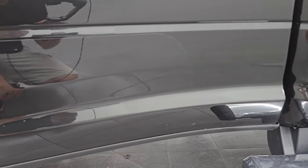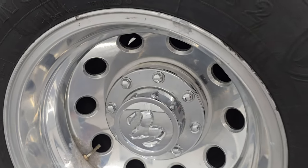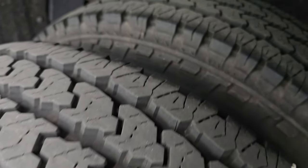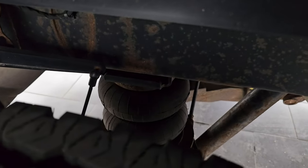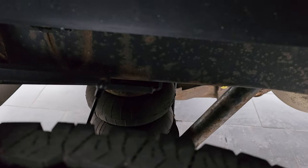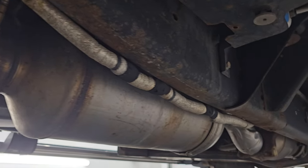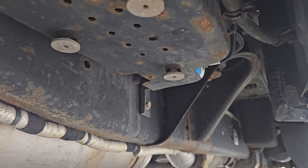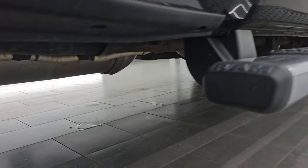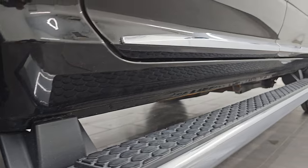Comes with some nice factory chrome step bars. You get the 3M tape on the dually tub here, which keeps it nice and clean from rock chips. Back wheels are in nice condition as well, and the back tires are just as new as those front tires. This one does have the rear auto-leveling suspension — you can see the rear airbags. So as you get a heavy load it gets pushed up, it tells those airbags to pump up so it goes back level. That's a pretty cool factory system. The underbody has just a little bit of light corrosion on the welds, but nothing too bad. It has all the remaining factory exhaust and has not been altered in any way. The lower rockers and cab corners all look pretty good.